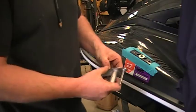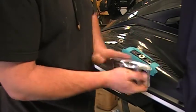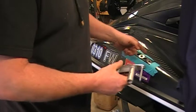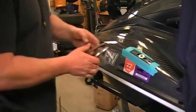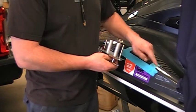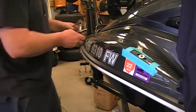Here are the new ones I'm going to put in. They don't auto-retract, but they are retractable. I don't love them, but it's hard to find ones that aren't spring-loaded like the Yamaha ones. They also come with a backing plate. That way I don't pull the screws or nothing through the fiberglass.